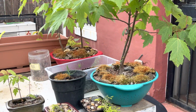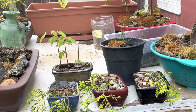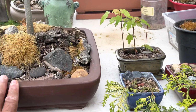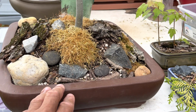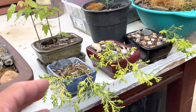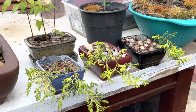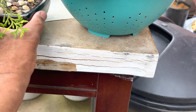I got into the hobby a couple of years ago, and I'm trying to develop things that I haven't seen before, but also in ways that I haven't seen before, because like you take for example this pot here and that pot there, between these two, this is almost $100 just for these two pots. These smaller pots are only about $7. I believe I only paid $5 for this one. $7 and $7 for those pots. There's another colored pot that I want. It's a bluish color. I really love these pots.